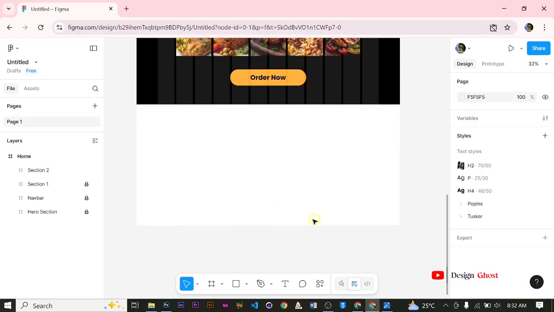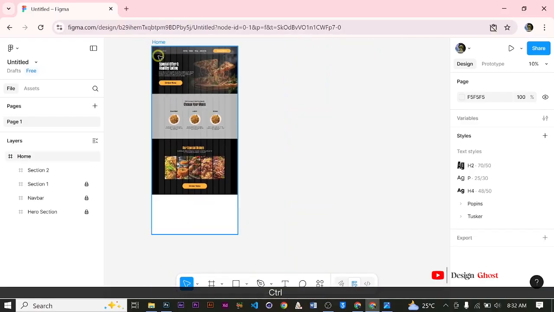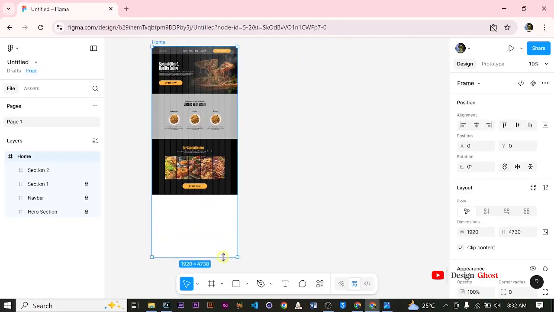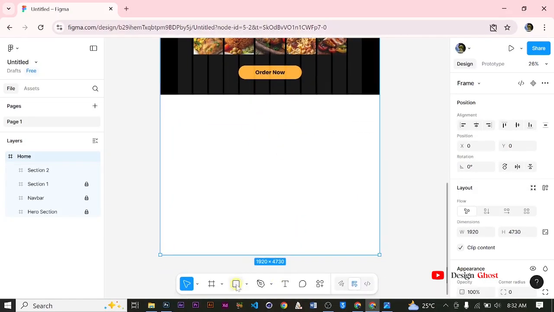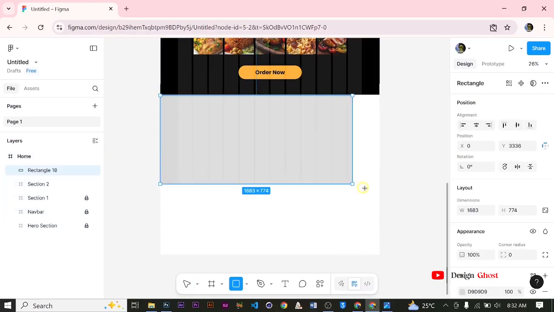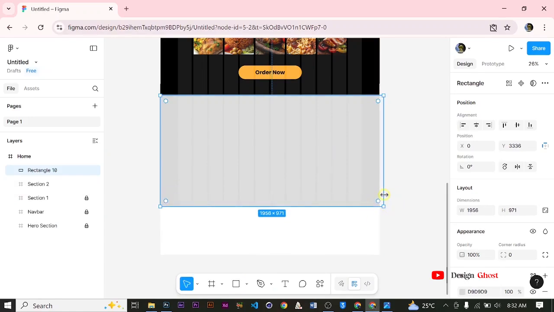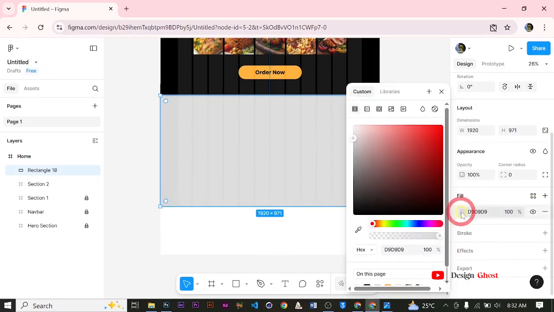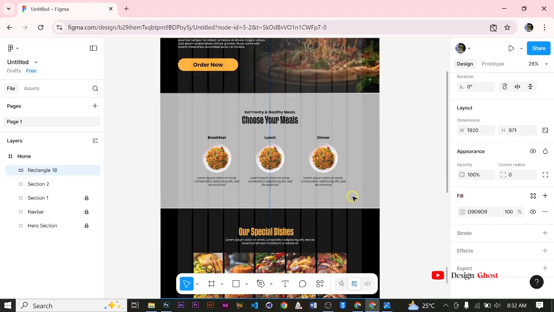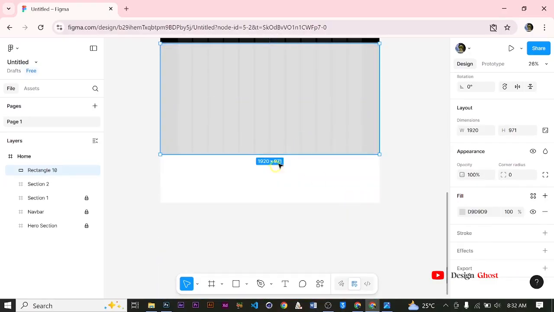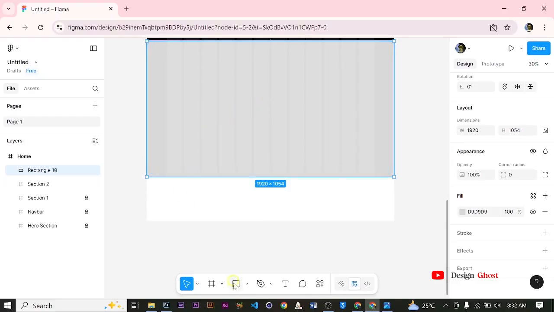We add the last section. Going to draw a shape.